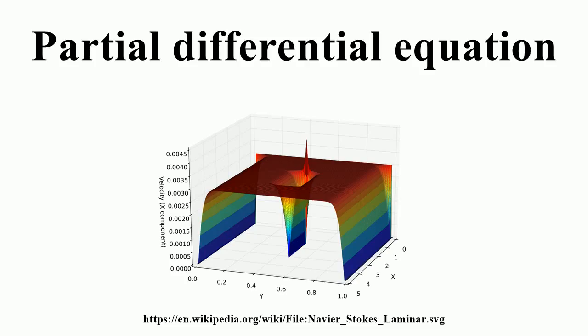Connection with holomorphic functions. Solutions of the Laplace equation in two dimensions are intimately connected with analytic functions of a complex variable. The real and imaginary parts of any analytic function are conjugate harmonic functions. They both satisfy the Laplace equation, and their gradients are orthogonal. If f equals u plus i v, then the Cauchy-Riemann equations state that, and it follows that conversely, given any harmonic function in two dimensions, it is the real part of an analytic function, at least locally. Details are given in Laplace equation.